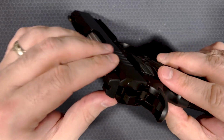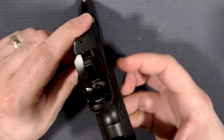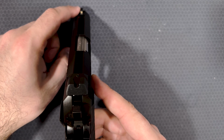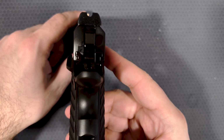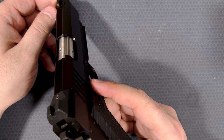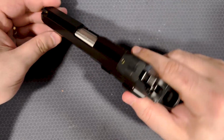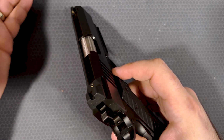Now the sights, as you can see over here, you've got some serrated rear sights, nothing too crazy, but you do have a very unique feature here at the front. At the front, you don't have a night sight, you don't have a fiber optic. What you do have is a brass bead, much like a shotgun, and very unique. I don't know if I like that or not, to be honest with you. It's easy to pick up in the daytime, or if your lighting conditions are ideal, it's perfectly fine. And there are people that even prefer a completely blacked out front sight post.